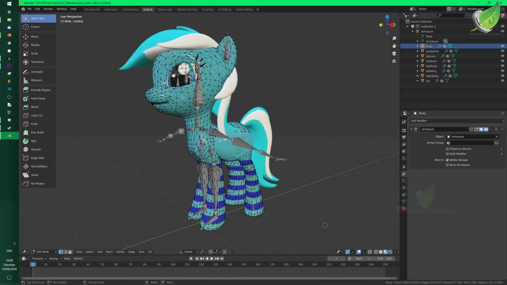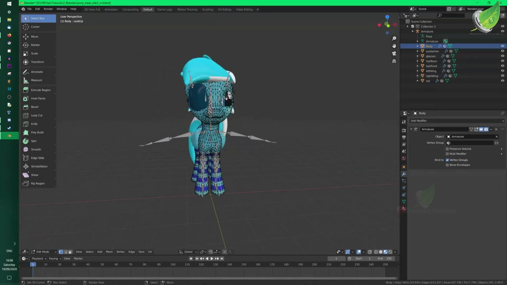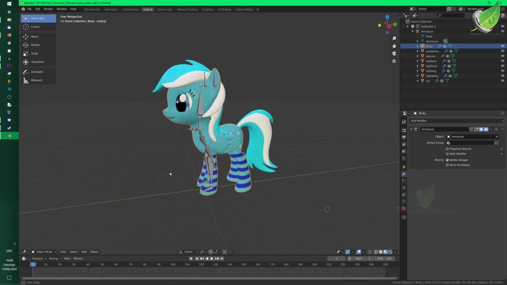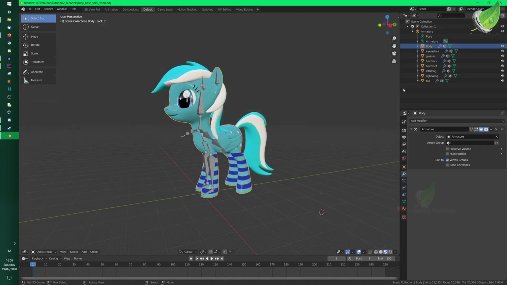Little dots are called vertices, and then collectively it's called a mesh. And then once you put the colors, the texture over it, then it becomes a model. So we are going to merge these meshes together so that it's just a single mesh.